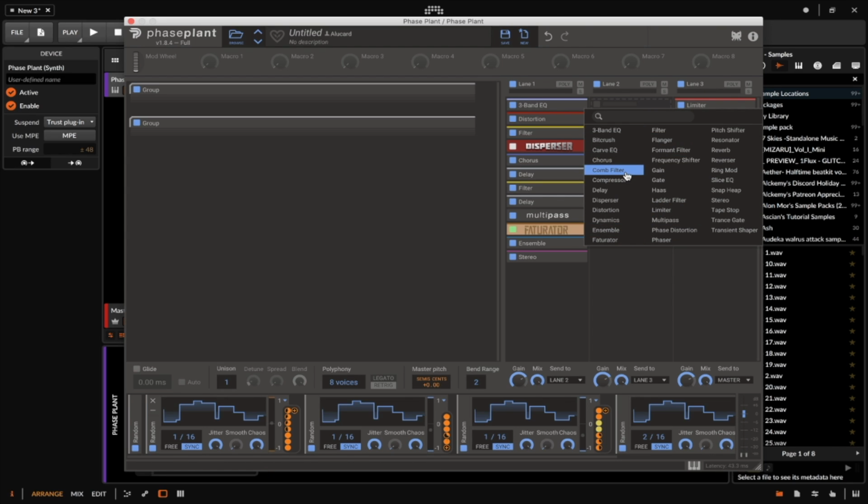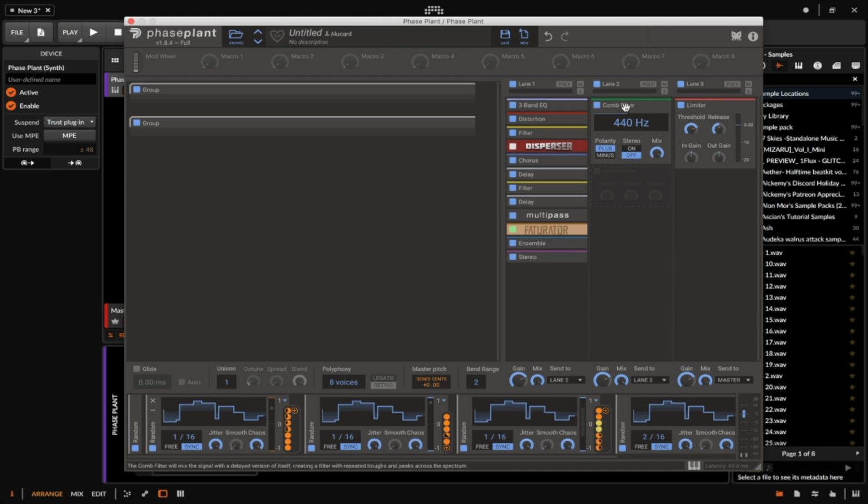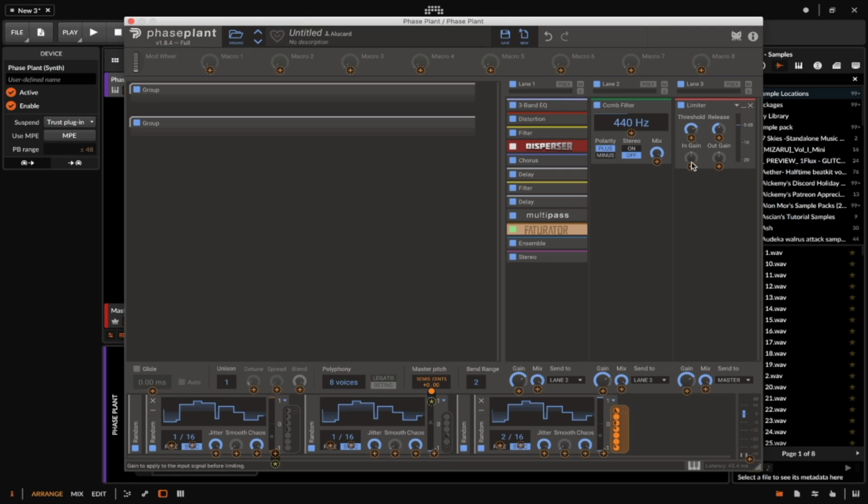That sounds pretty cool. Okay, one of the most slept on things that you guys will run into is the comb filter. Comb filter is sick, and you guys really need to spend more time with it if you haven't, because this is going to make this sound super awesome. Check this out.